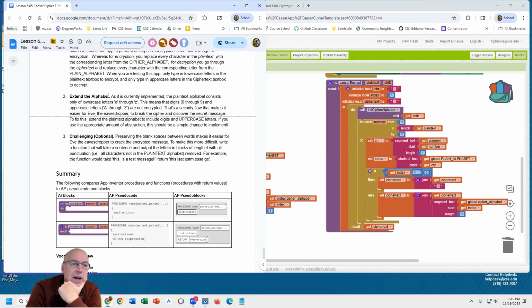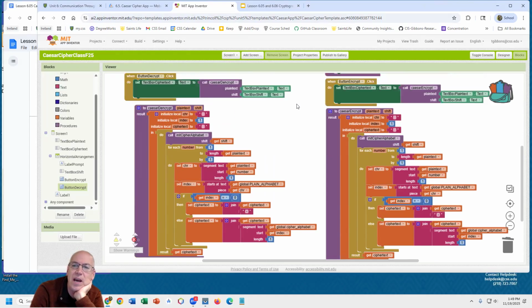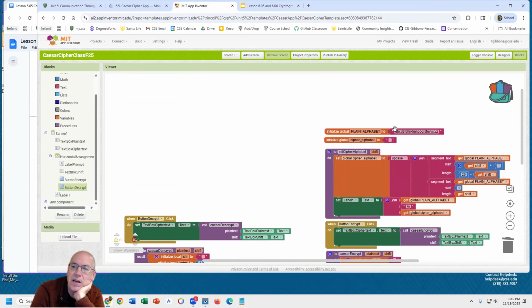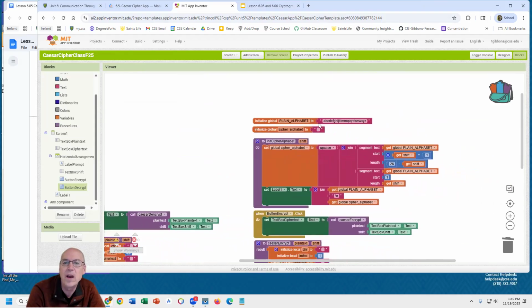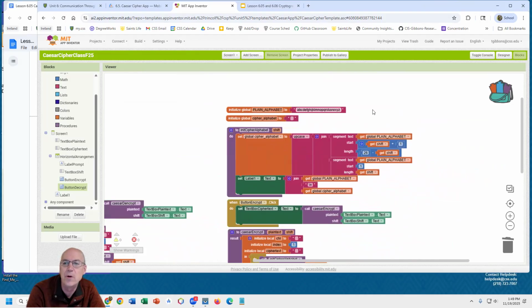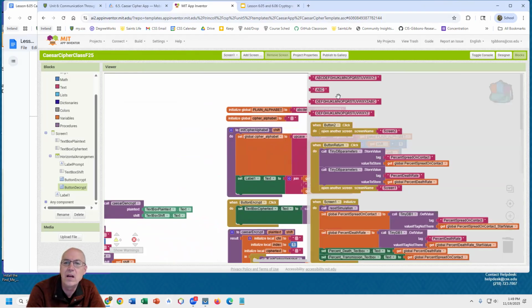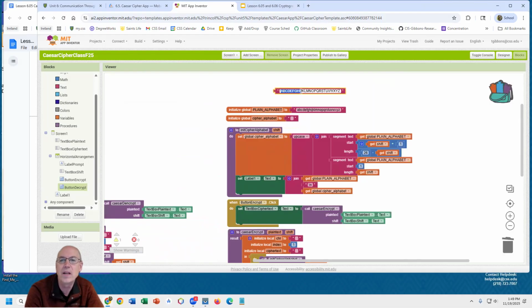So if you do get that to work, a couple things we want to do is extend the alphabet. One thing I would suggest, with the uppercase and lowercase, is to convert all of your text to lowercase if you can, because our alphabet is all lowercase. So we could extend this. We could make a bigger alphabet. One way of handling this is to duplicate the alphabet and put a longer alphabet in here. So if I have this alphabet, I could add that on here, and that would handle uppercase.